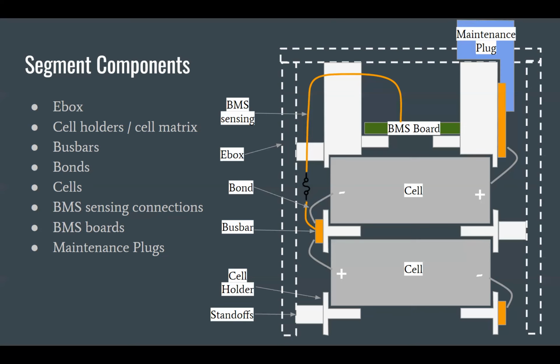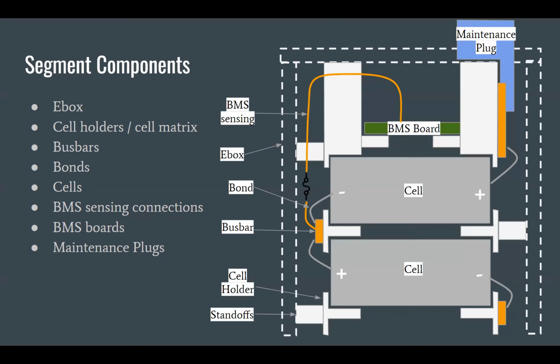That's the whole situation there with e-boxes. And obviously I'm also going to go into detail about each of these components on further slides. But that's a high-level structure. The E-box sits on the outside. That protects the battery from the rest of the world and the rest of the world from the battery. Then we go into the actual cell holders, which apparently companies sometimes also call a cell matrix.